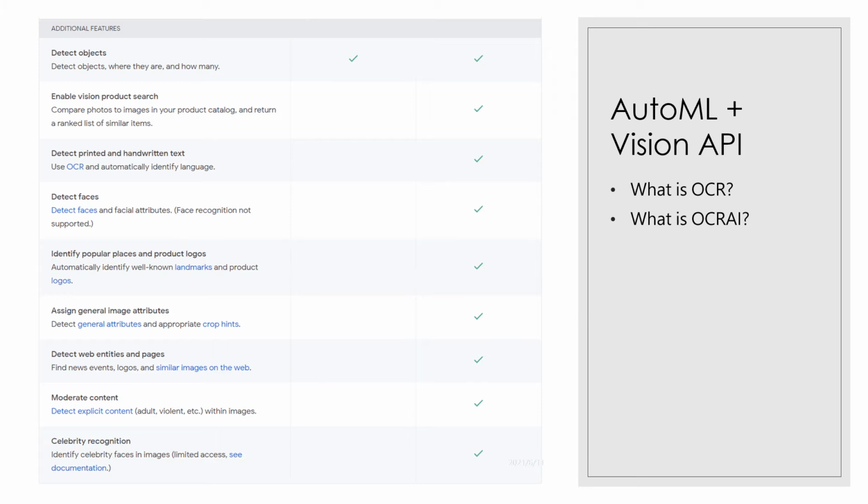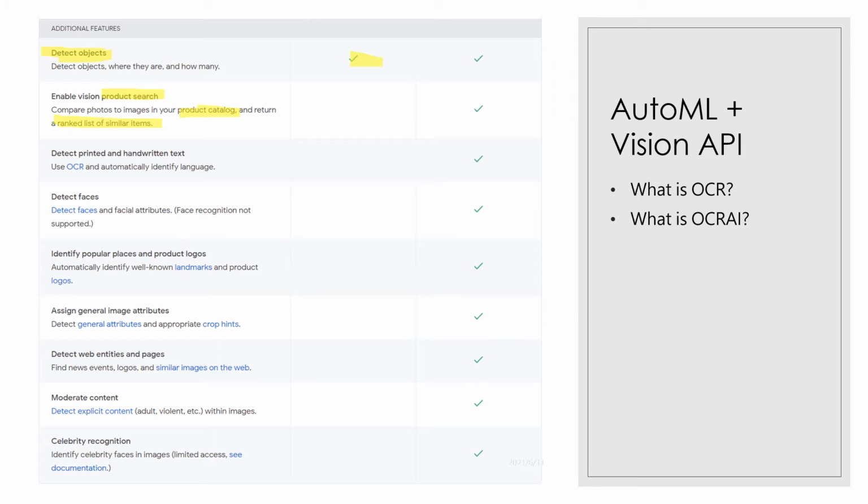Because the machine learning model is created by yourself and is custom, most likely it can only detect objects. But with the Vision API, because it's a pre-built model, there are lots of different functions. As I have mentioned before, you can do product search, so they can return the product category, or they can return a bunch of similar items. If you are using Taobao, eBay, or Amazon, you take an image, and they can use the image to find a similar product for you. So that's another kind of search.